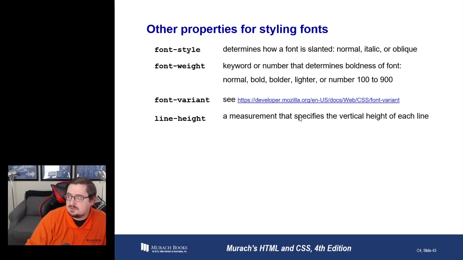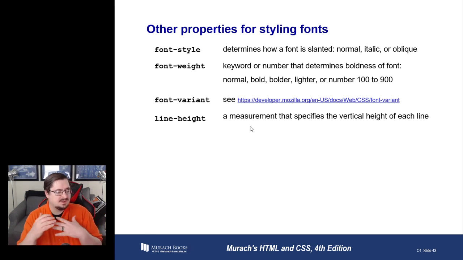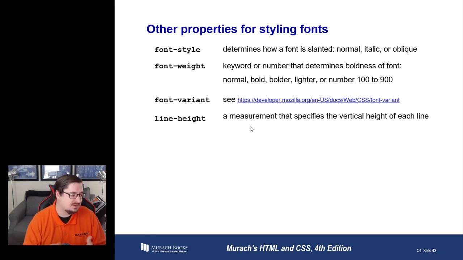The line height is a pretty important setting. The line height says what the vertical distance of a line of text is. So if you wanted single line spacing, that would just be 1.0, or 1.5 would be a line and a half, or double spaced text would be 2. You may have heard about that in your English classes. For instance, a lot of English classes ask you to do double spaced when you write your papers. Well, this is how you control things like that. Control the line height.